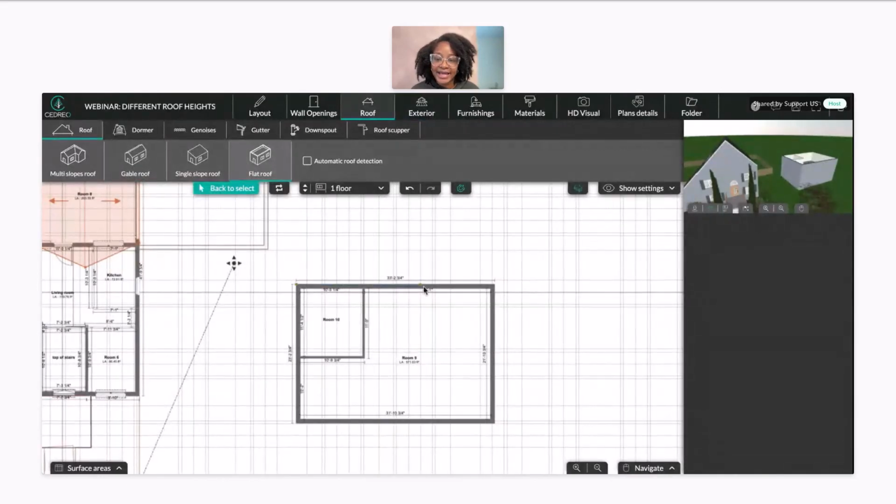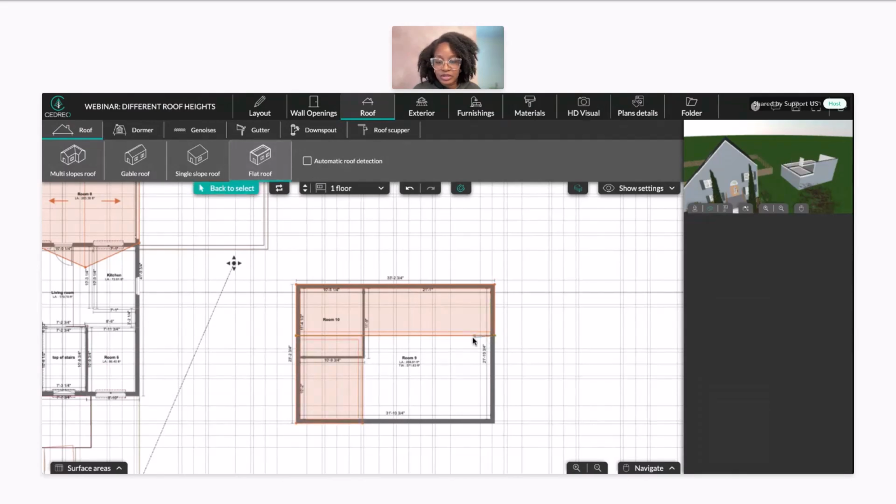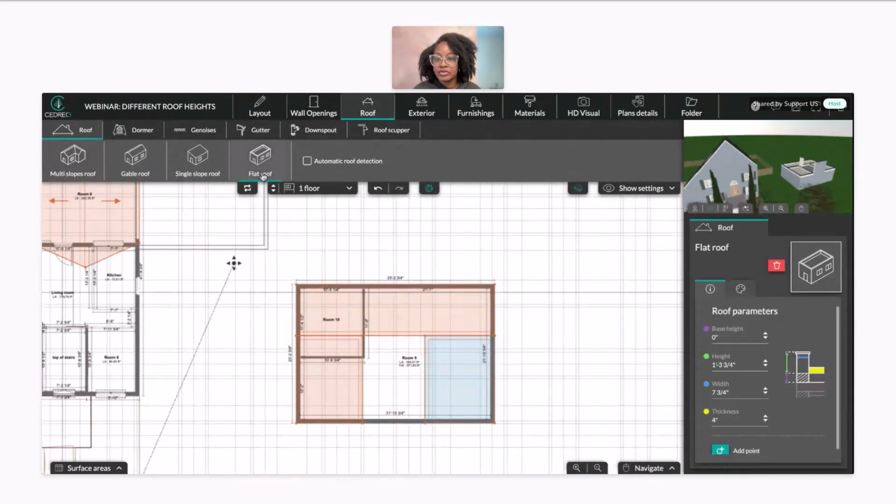You will create the opening around where you want the skylight to be. I've done this before. Trying to remember which roof we used, which opening we used.